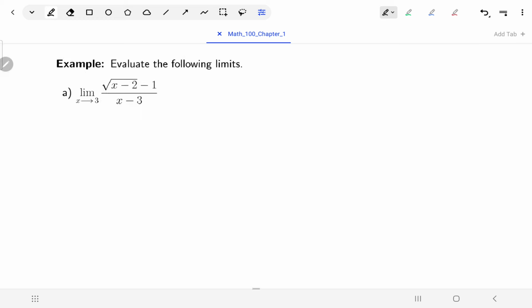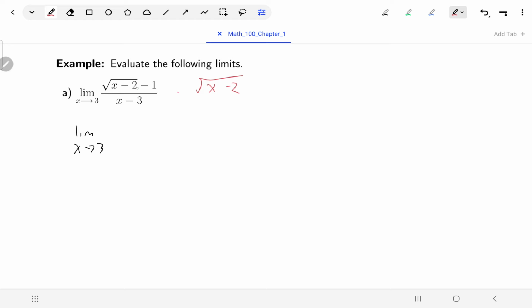So the thing I need to think about is, well, what can I do? And depending on what the thing looks like, that should guide your choice. In this case, I'm looking at this one and I can see that I've got a root in the numerator. So if you have a root somewhere in the numerator or the denominator, you can always rationalize. So that's going to be my plan here. I'm going to rationalize the numerator, so that would move the roots to the denominator, and we'll see if that does anything nice for us. I don't know yet in advance if it is going to, but we'll find out.